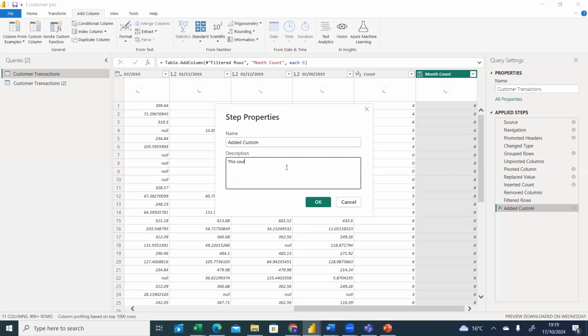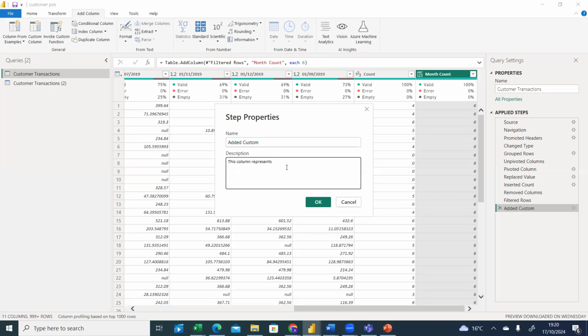This column represents the total number of months under consideration.